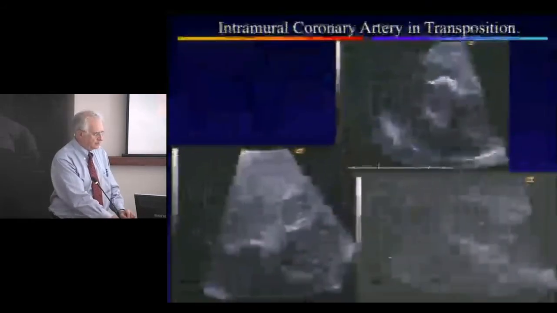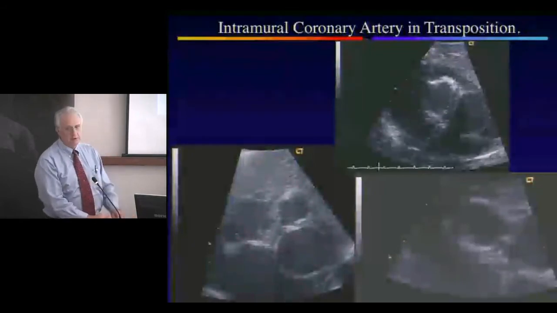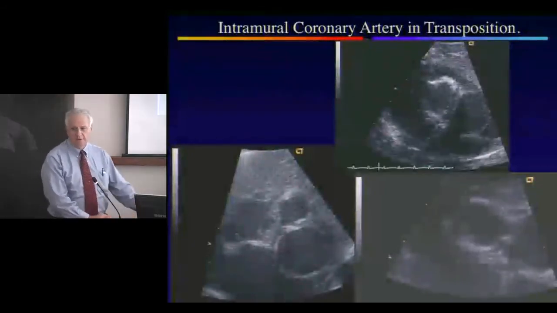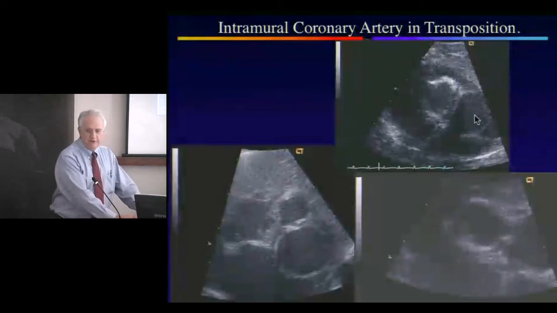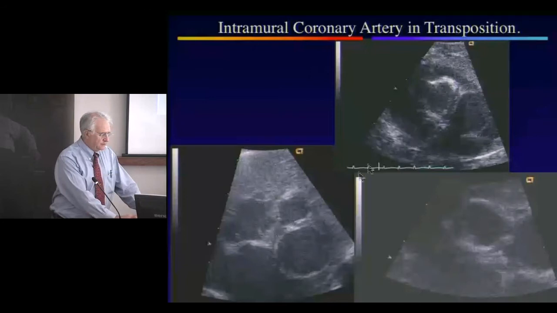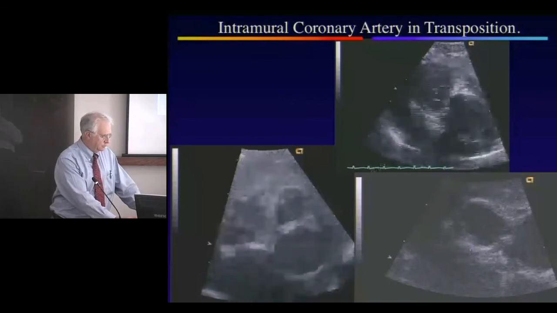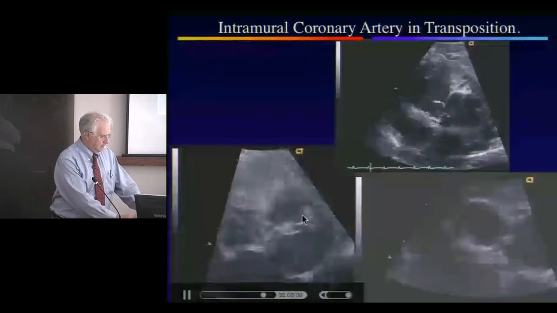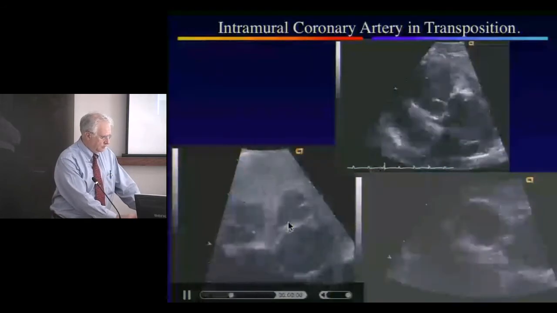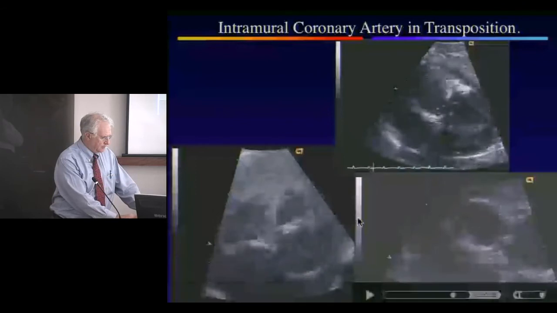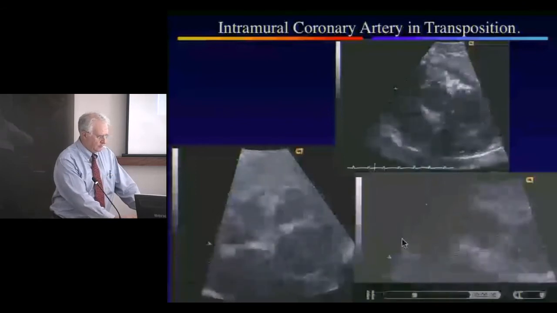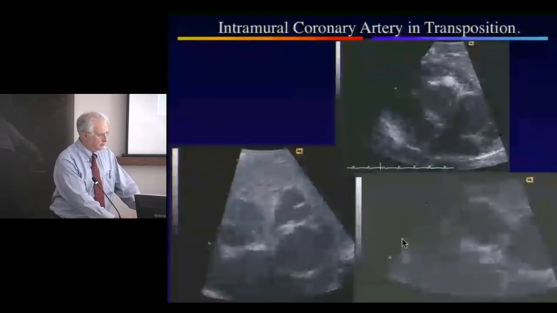I wish I had those pictures, but Dr. Thiene is very, very specific about not letting you have any of his pictures. So Mark doesn't have any of his pictures either. So here is a vessel in an anomalous coronary artery that's running an intramural course between the aorta and the pulmonary artery in transposition. And here you see this intramural course coming off the wrong commissure and running to the left side, with a normal right coronary artery.